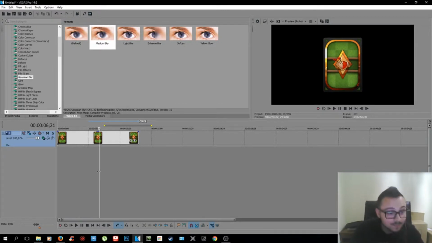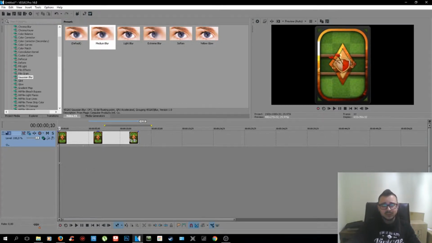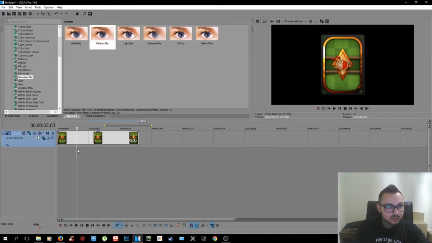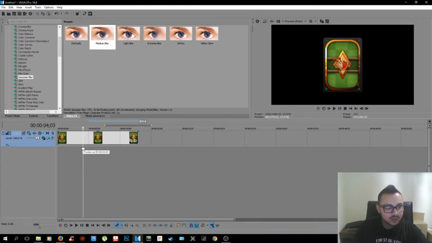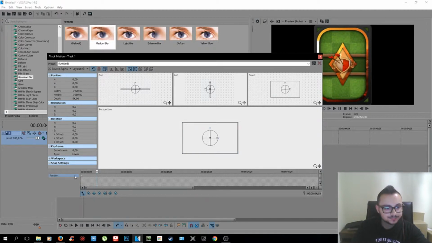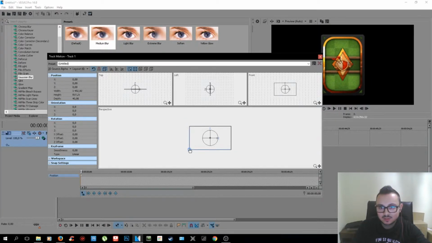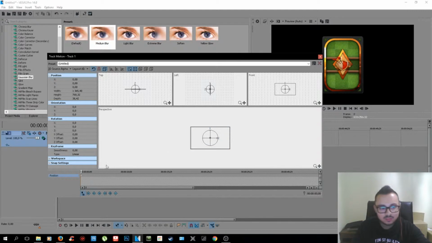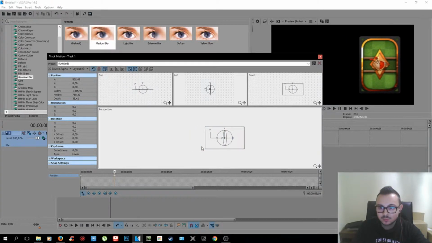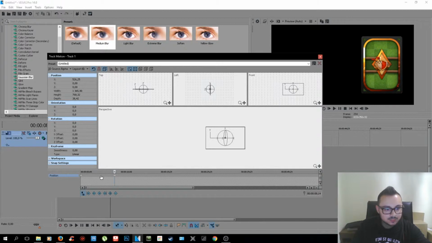Okay, let's see. Nothing. Okay, so we want to do what we want to do. We want to make the cards move to the right a bit. So let's delete this point here. It comes from the center. Actually, it comes from a specific size. Let's make it this size, seems about right. And then it's gonna come from the center to the right, over here. Let's make it faster, the motion.